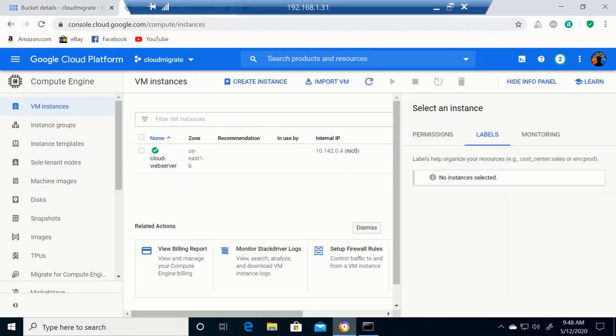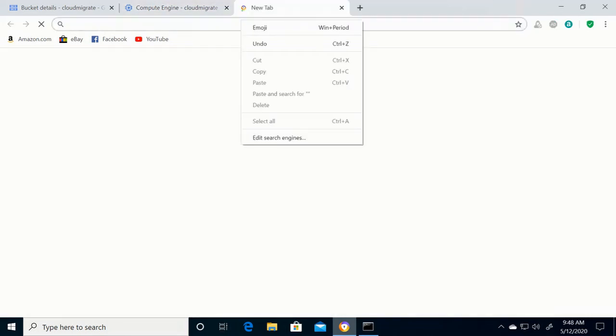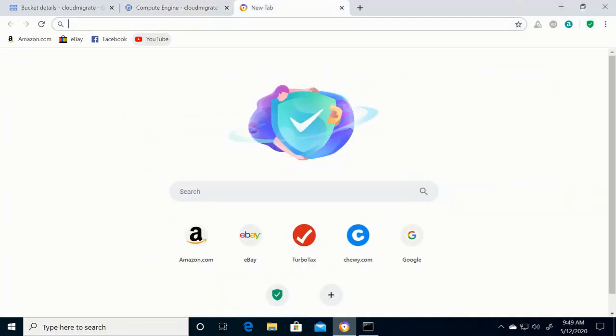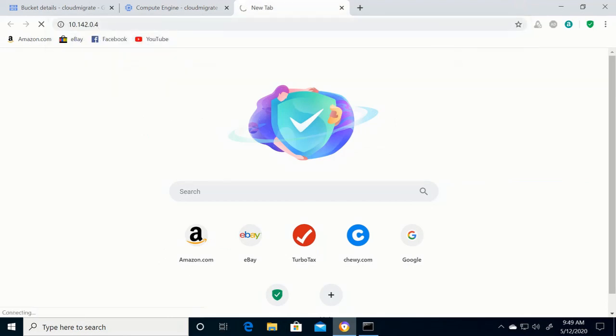All right, yep, our server is up. This is our IP. Let's see whether our web page is loading or not. I think Apache is not started yet, I believe.